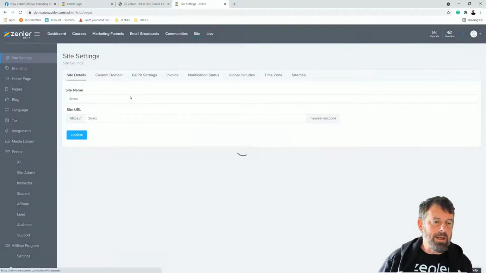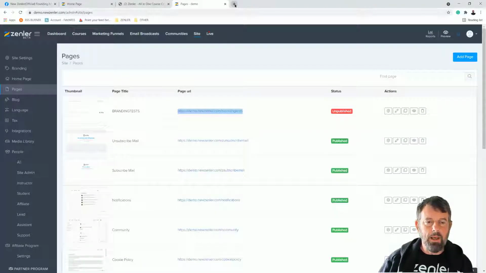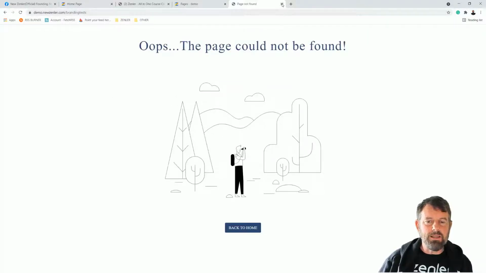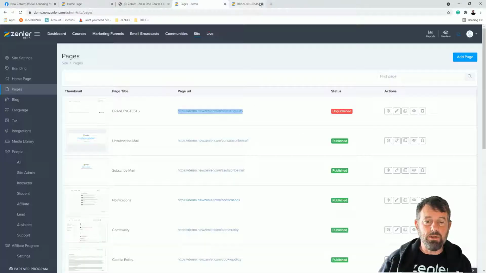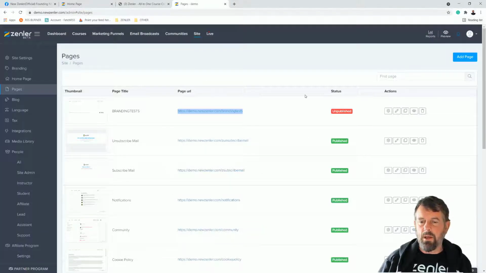Okay, so I'm jumping into the admin section of the site, and if I go to site and go down here to pages, you can see that all of these ones that are marked with a status of published are actually viewable. Ones that are not, such as unpublished, you're not going to be able to get to those pages. Now if you view them inside of Chrome and you are logged in, you might see them if you go to something like here, the preview. If I preview this page, I can see it. There's no content in there, but I can see the page. But in actual effect, I cannot see it, because if I grab the actual name and then go in here, you can see there's no page to be found because it's unpublished.